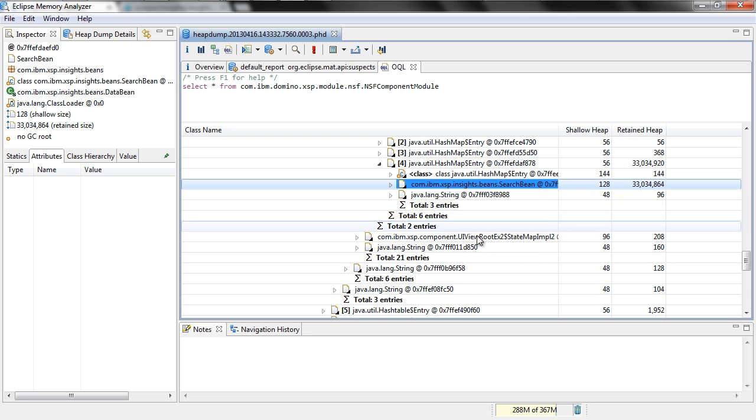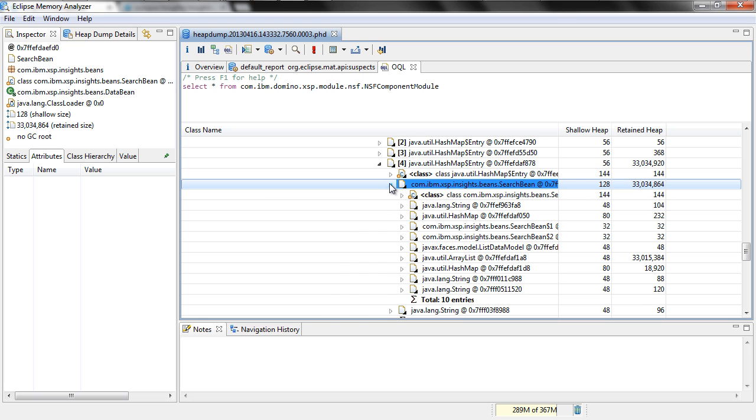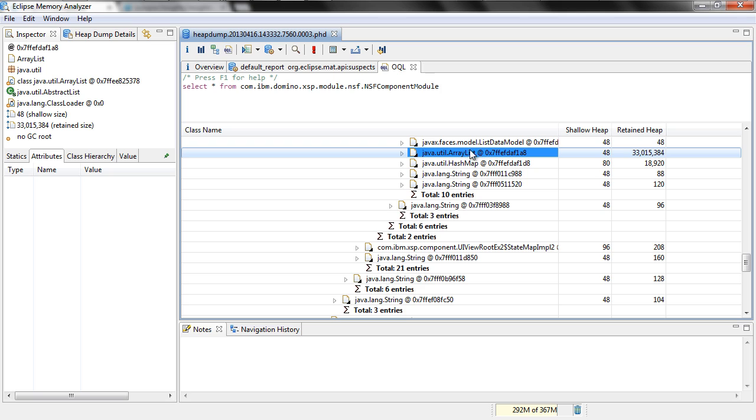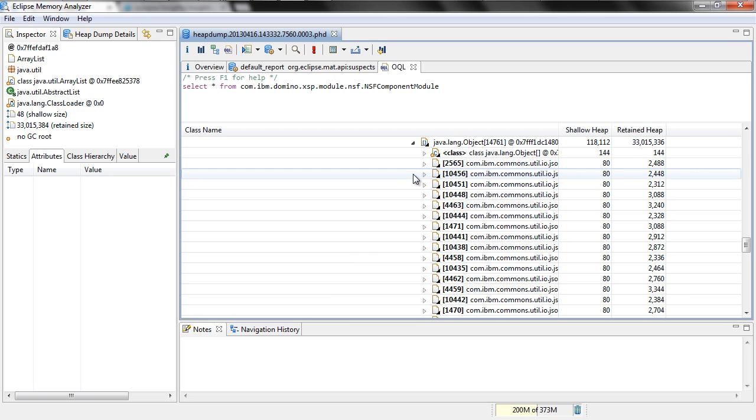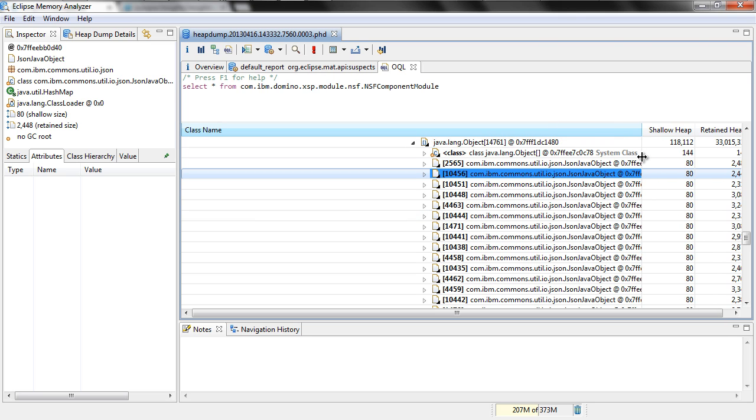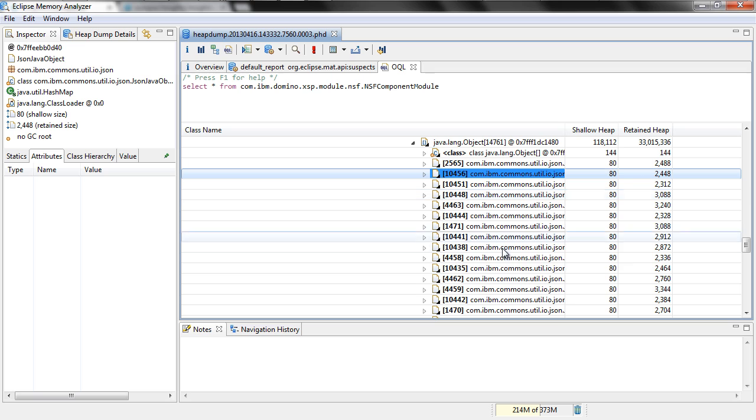So we can see in this case that the search bean is indeed the object that is consuming the most amount of memory for this particular heap dump. And again, if I expand out the details, here we can see the same array list representing the in-memory search results. And again, in this case, we have quite a number of the JSON Java object instances held within that array list.